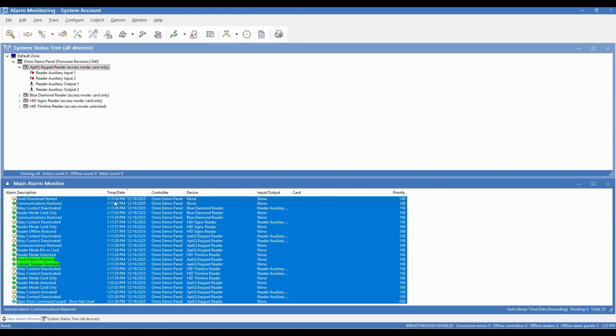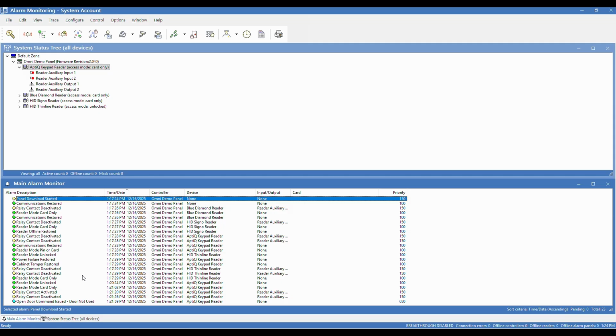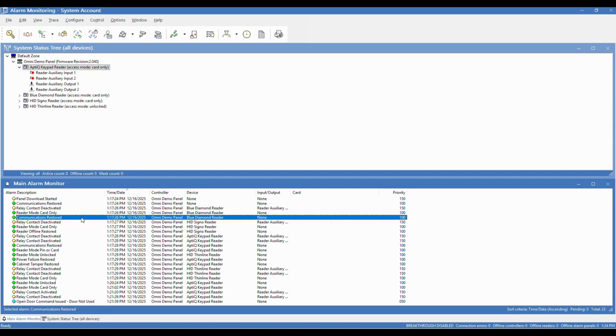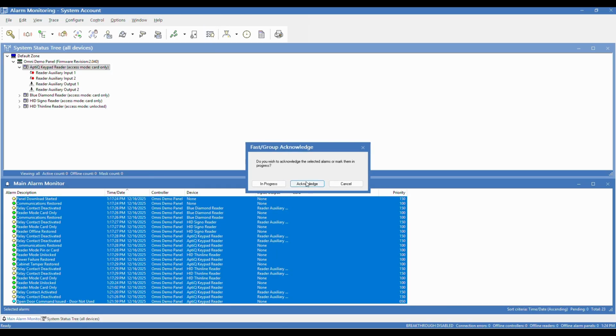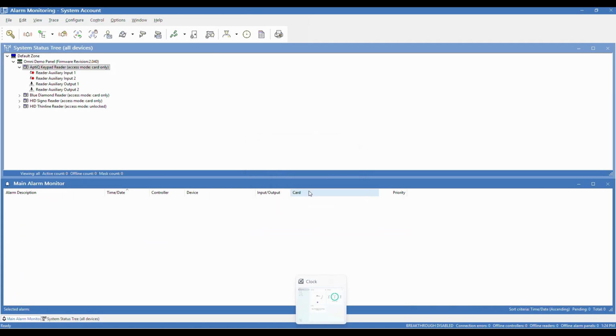And you can do them in bulk. You can simply do the shift click if you want, or if you're clicked in the window, you can go to the edit and click select all, or if you're observing the shortcuts, you can do Control F11 and that will select them all as well. And then you can click acknowledge and bulk clear them out that way. However, if you have hundreds of events, that can be kind of time consuming.